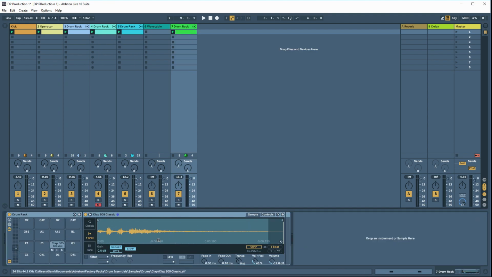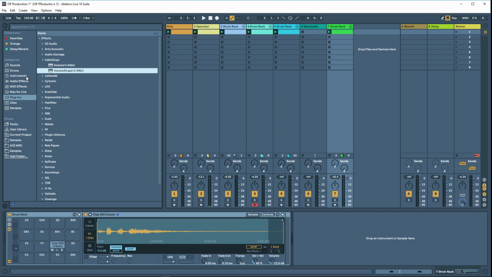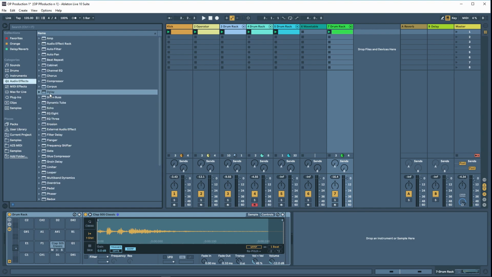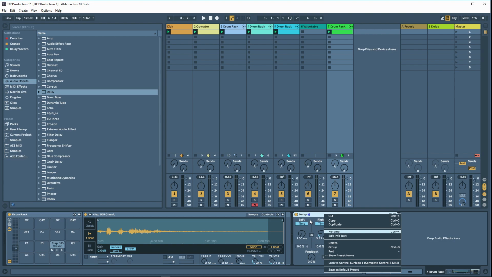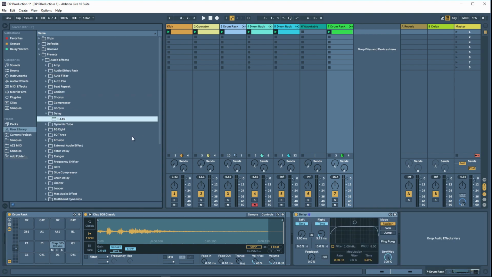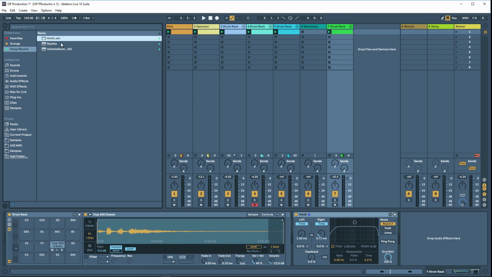So we could just put this clap in right here. You know, it's okay. We could do a lot better. But let's just try out the Haas effect. You know, what I should do is save this. So if we go to, well, we can save it as default. We can save it here as Haas. And the nice thing is I can put this in one of these favorites. So if I go here, I can bring this up anytime I want now. And that's a big improvement, just putting that on there.